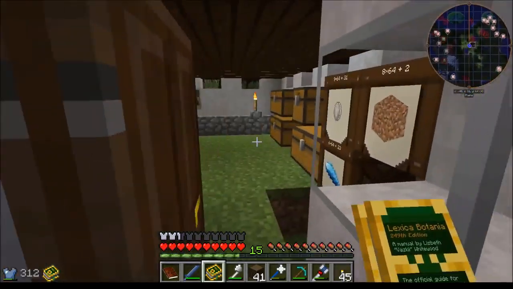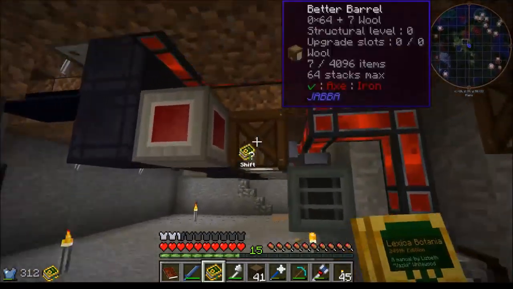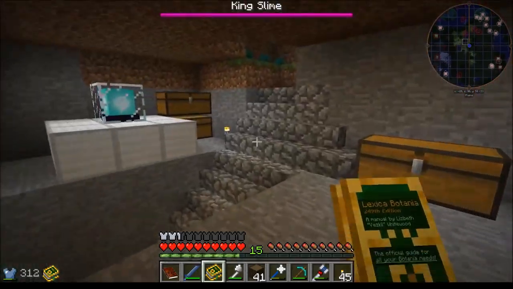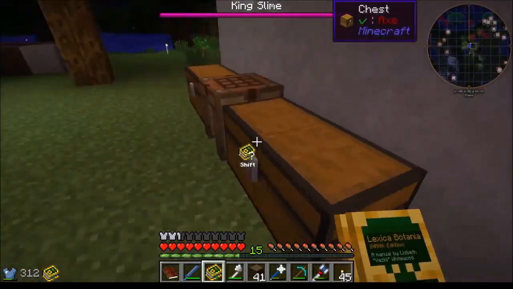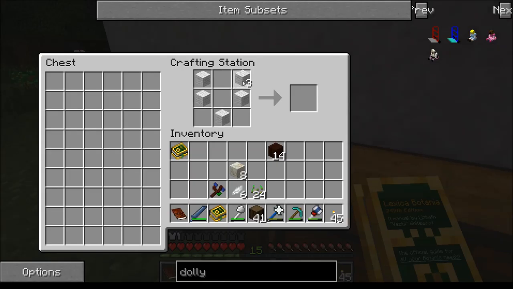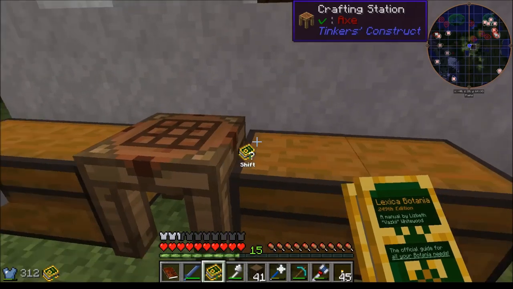Any chances I actually have 5 wool yet? I think I've got 3. The cotton is kind of a slow way to do it. But, oh no, I've got 7. Okay. Good. 1, 2, 3, 4, 5. And wait. Sorry, and the flower pouch.